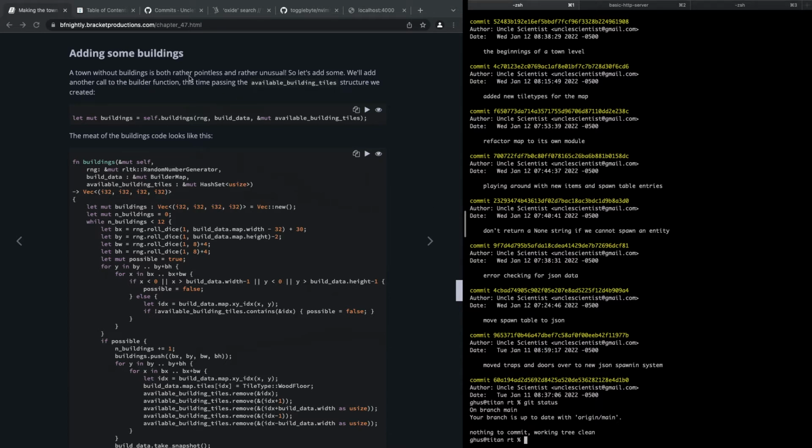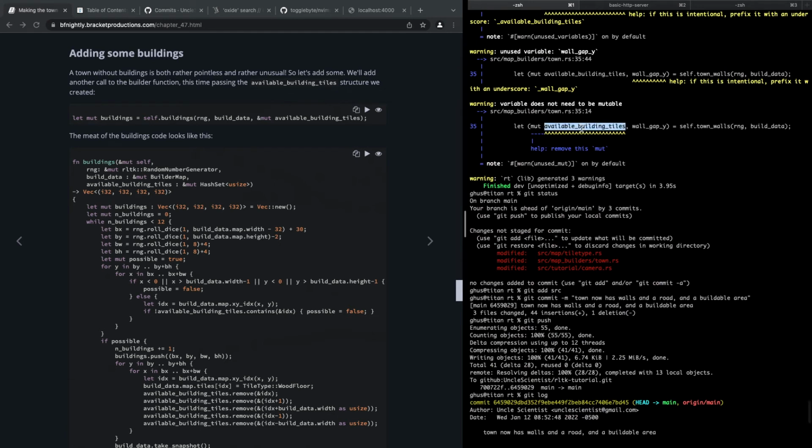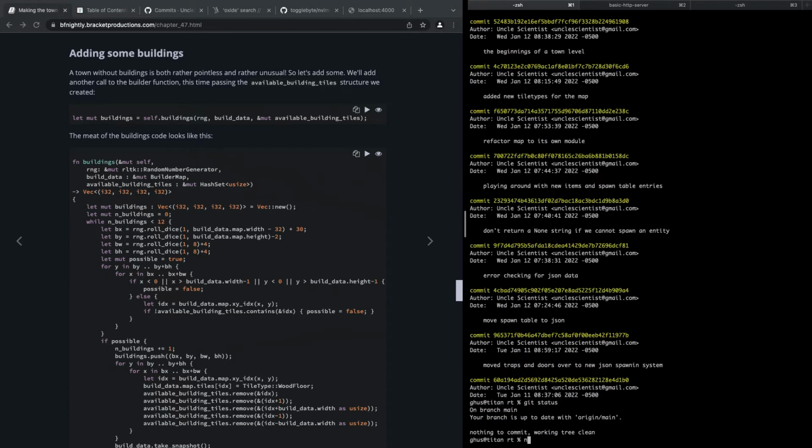So let's dig right in. A town without buildings is both rather pointless and rather unusual, so let's add some. We'll add another call to the builder function, this time passing in the available building tiles. That's what we were using before. If we look up here, we can see that they're not being used yet, and wall gap Y is not being used either. But we'll figure that out in the next thing. We're still not using wall gap Y, but we got the building stuff going, so let's do that.